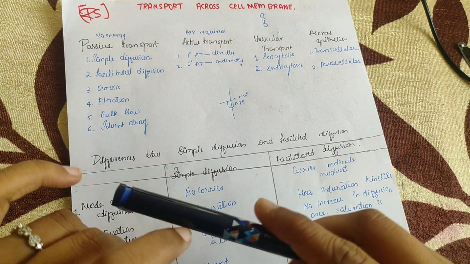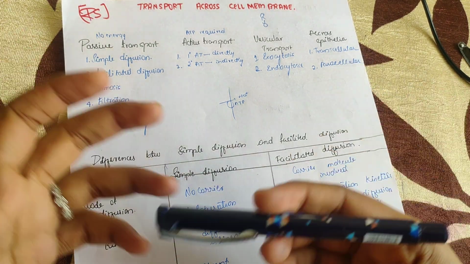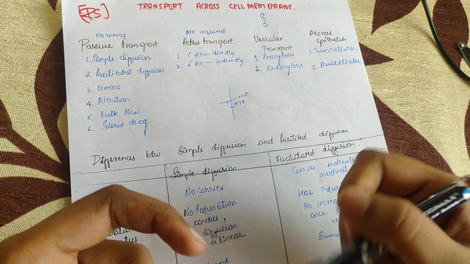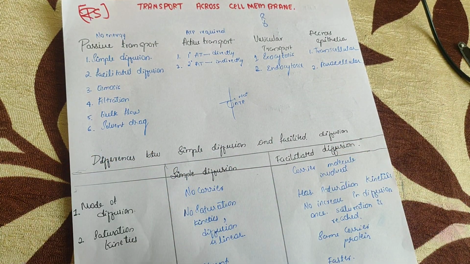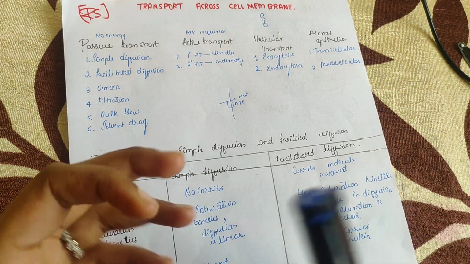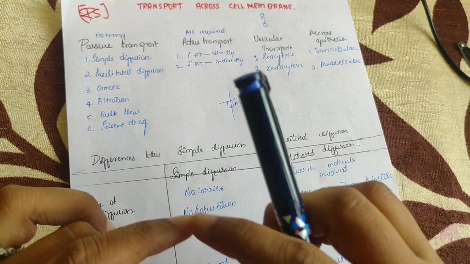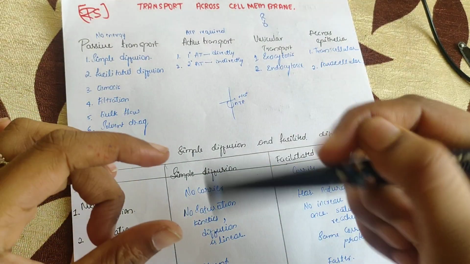And then lipid permeability, that is, the permeability of the membrane, which is lipid solubility. If it is lipid soluble, then it can easily pass through the membrane. If it is water soluble, it cannot pass. And then the thickness of the membrane: if it is a thinner membrane, it can easily pass through. If it is a thicker membrane, it cannot penetrate through it.